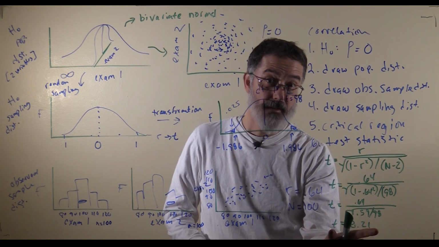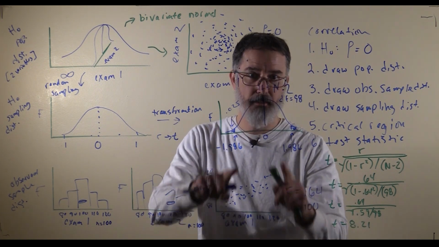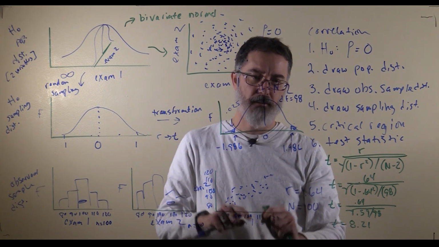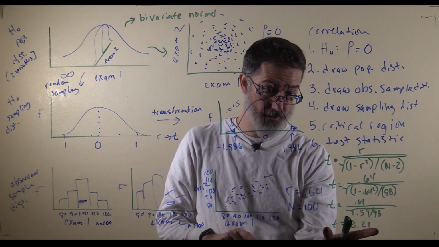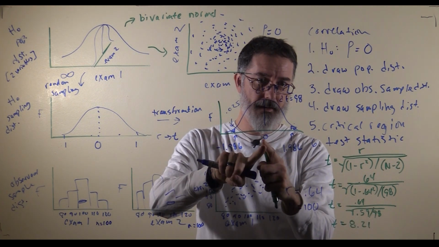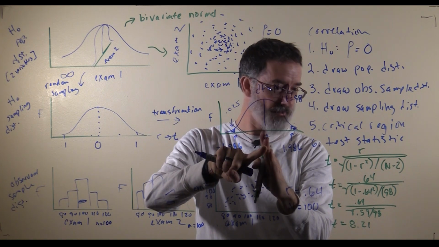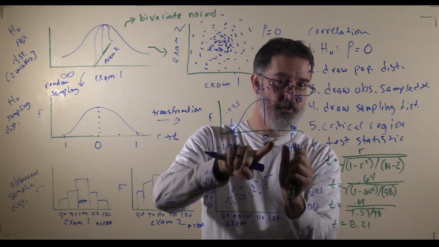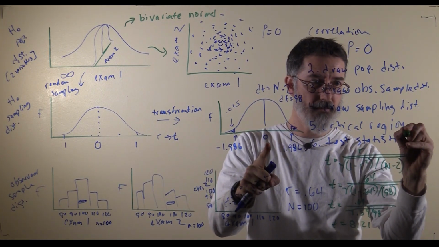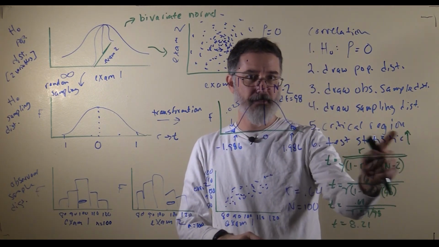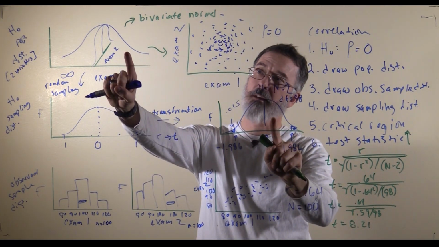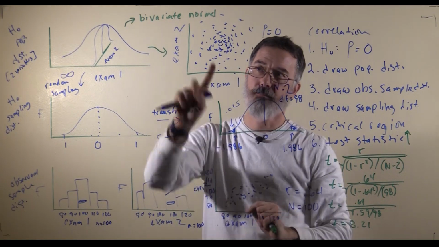Right, so we can interpret this like we usually do. A t-statistic is a z-score on the sampling distribution. So the observed correlation is 8 standard deviations over to the right on this distribution. So that's about 2, 4, 6, 8. So our observed sample is right about someplace around here. So this is not the kind of observed sample that you expect due to random sampling from this population up here.